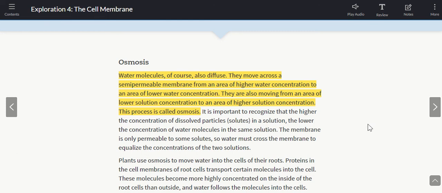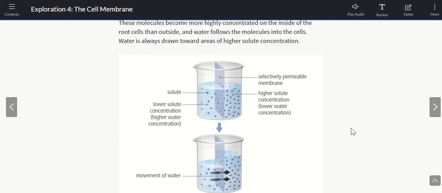The next topic is osmosis. And osmosis is very similar to diffusion, except when we talk about osmosis, we're specifically going to be talking about water. Water molecules are unique because they are polar, but in this process, it's the same idea as diffusion, where your water molecules are always going to be moving from an area of high concentration of water molecules to an area of low concentration of water molecules. Now, when we talk about this, it can sometimes get tricky because we have to make sure we know what we're talking about, whether we're talking about water or whether we're talking about the particles that are dissolved in that water.